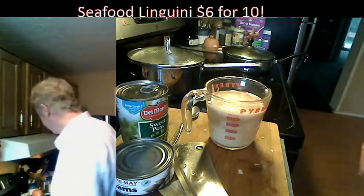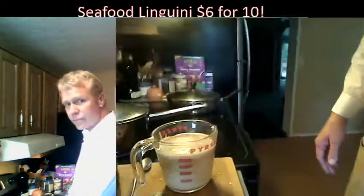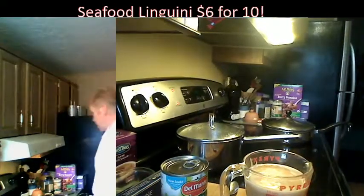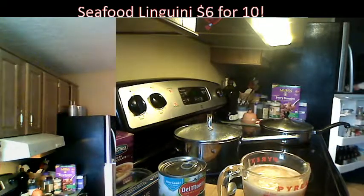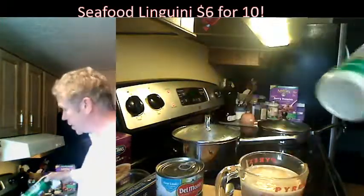Yeah, milk. It's a nominal expense, so I wouldn't consider it a big problem. I don't think that's really going to affect your budget much. Same with butter. I'm going to add a little butter to this onion mix. And you'll probably need Parmesan, so you may want to get some Parmesan going here.